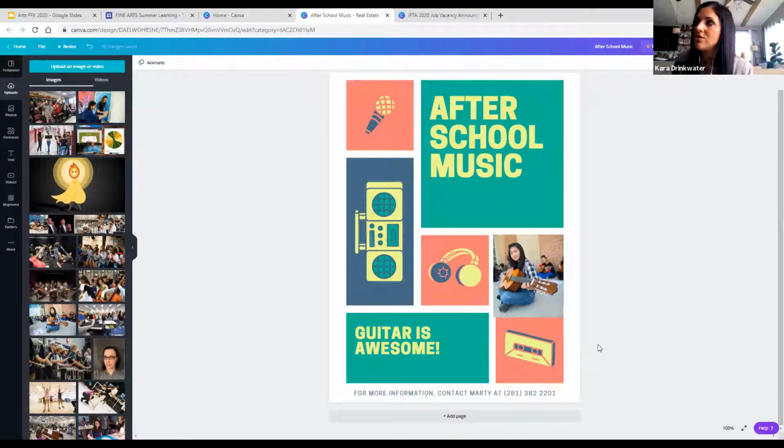These are things that you can use to market yourself. Make a flyer, a one-page thing, even half a page. Cut it in half. Save it as a PDF. Email it to the teachers that you'll be working with in connection to those schools, and they can send it out in their newsletters to students that might be interested in signing up for a guitar class.